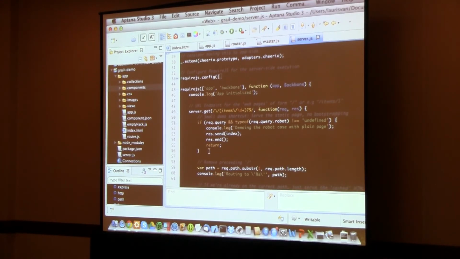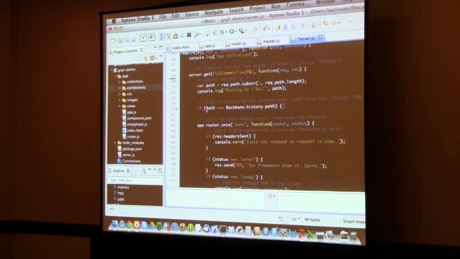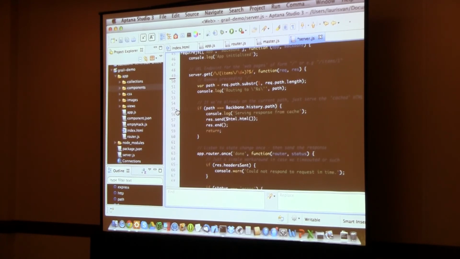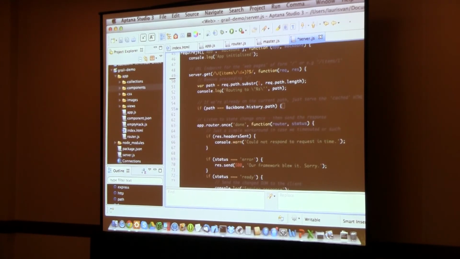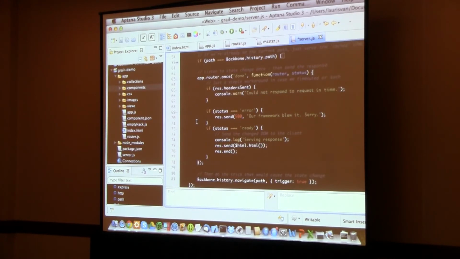So, here's a robot demo. It's not actually relevant for the example itself. I could actually remove that. But then the real work starts. We are first parsing the path. Then I have a little bit of caching over here. If we have already rendered exactly the same stuff before, we just send it back. Nothing interesting over there. And then the actual beef itself.